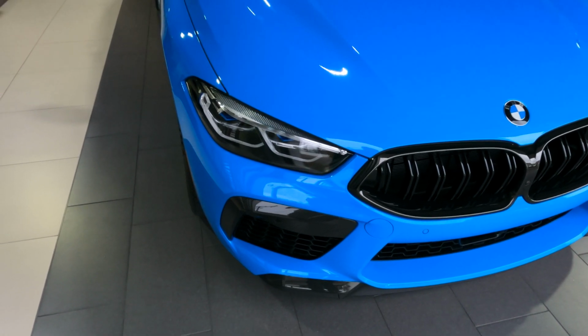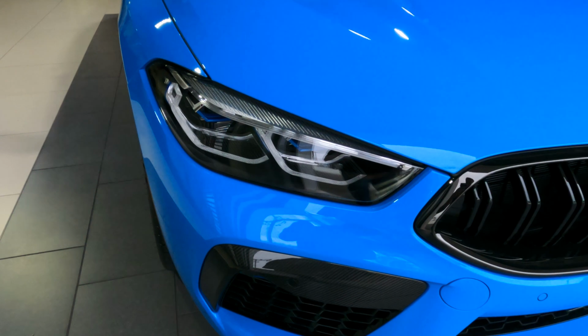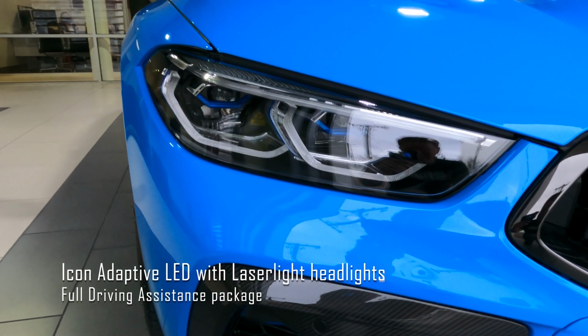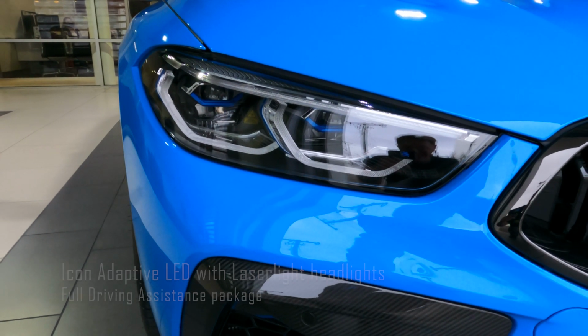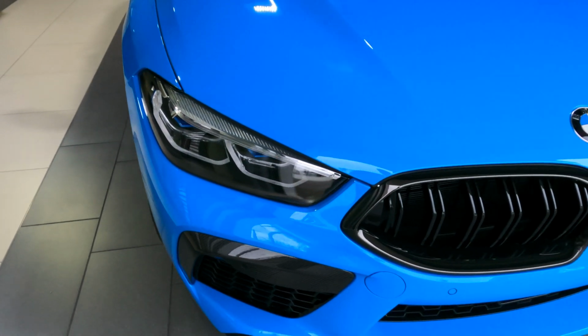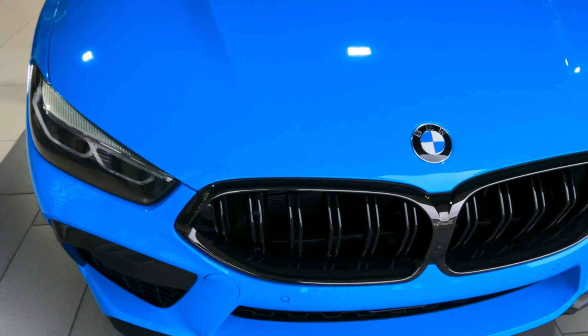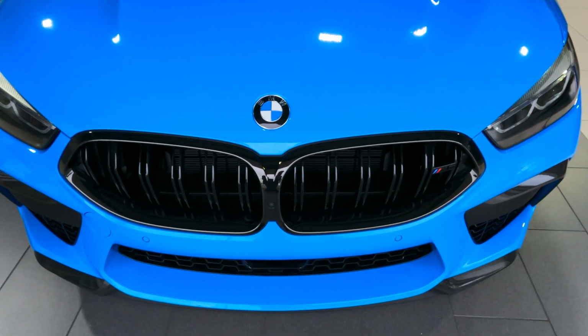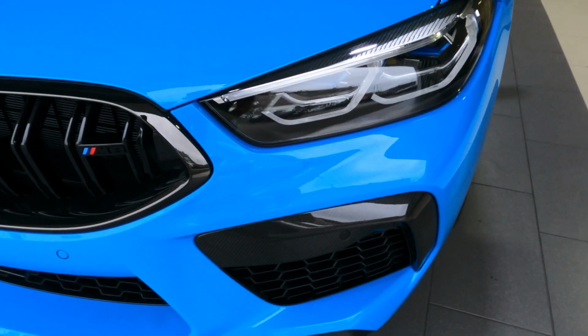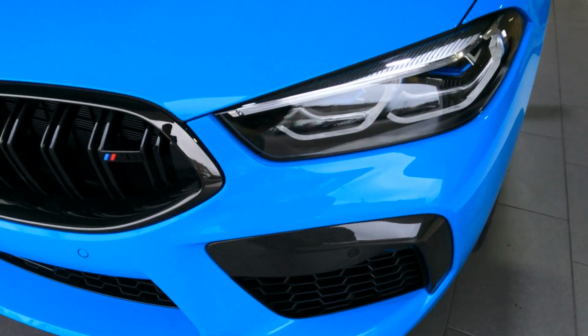Okay, so let's look at all of the exterior styling and technology you get on this amazing M8 Coupe, Grand Coupe. One thing I think is absolutely fascinating is this actually has the BMW laser headlights, which is one step beyond in technology what the LED headlights are doing these days. You also see all the aggressive venting because you have larger oil and engine cooling solutions to keep this amazing S63 cool. You also have large ducting to get back to your brakes as well, to keep them cool as you get this car up and moving.